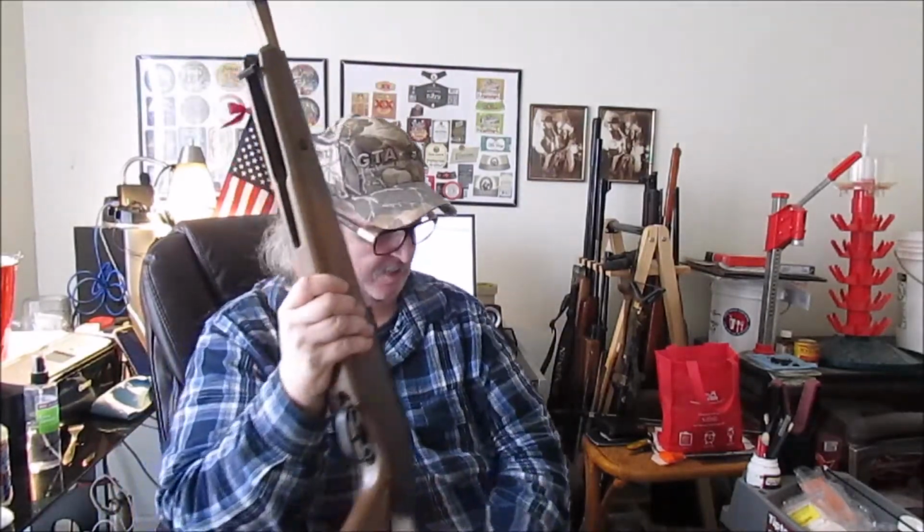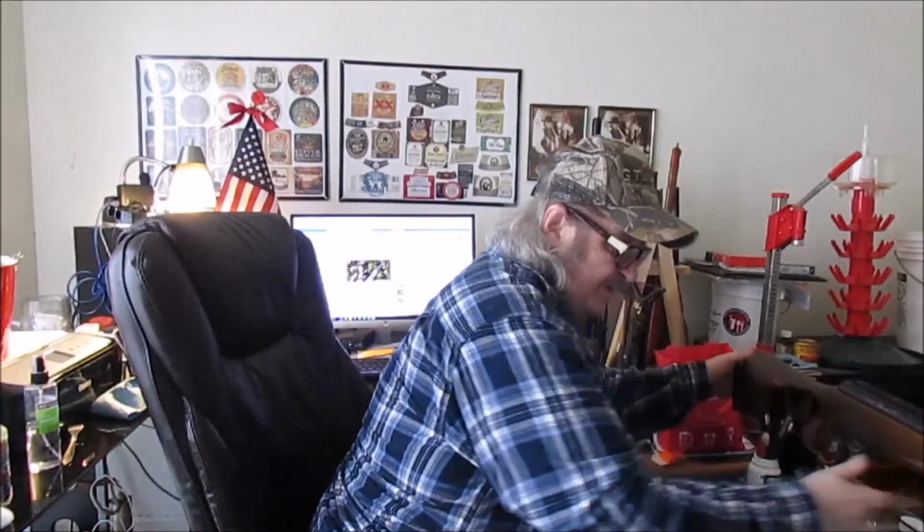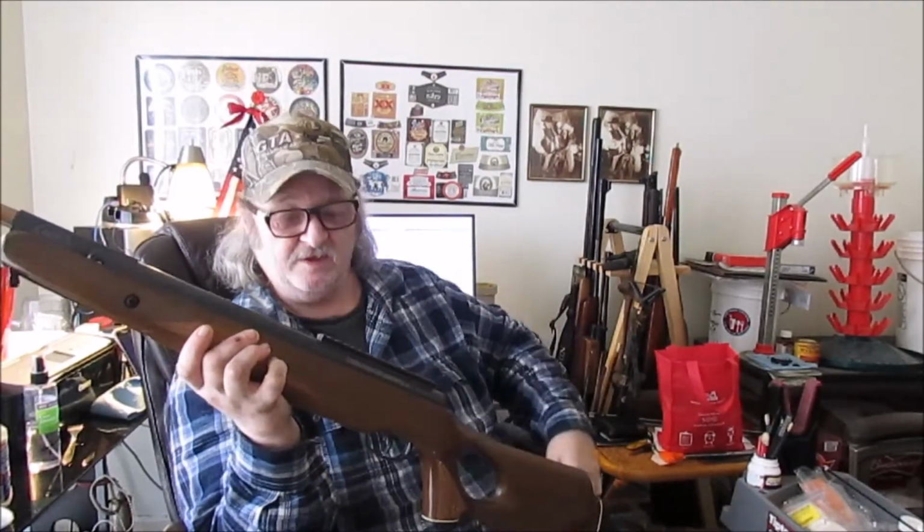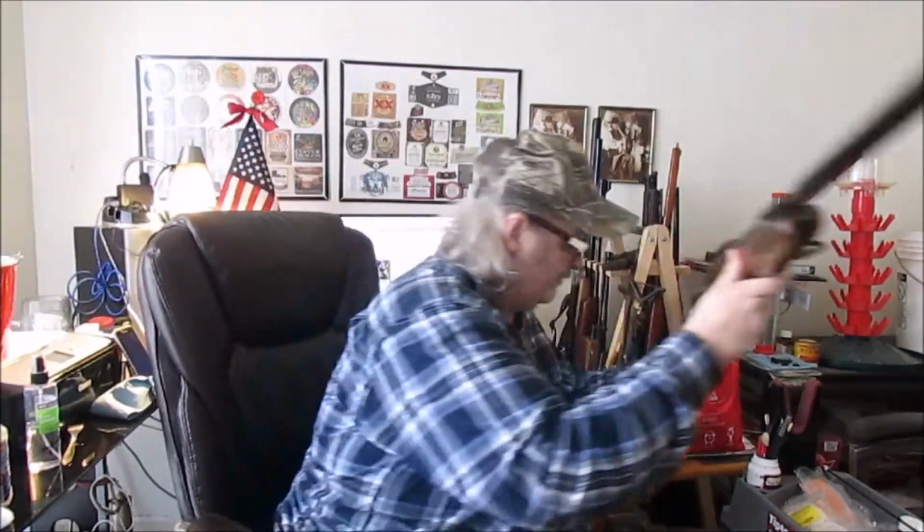So we will get that one apart and cleaned up. I don't think I have a dowel rod over there, but it's only like 3/8, maybe 7/8 of an inch tops. I need something I can use to hone the inside of this tube with, get a little crosshatch on there so everything seals nice and slides around the way it's supposed to. So without further ado, we'll get to it and get her done.